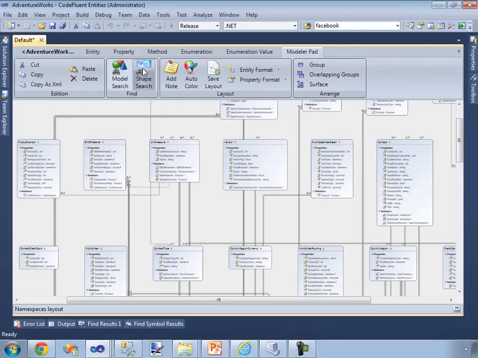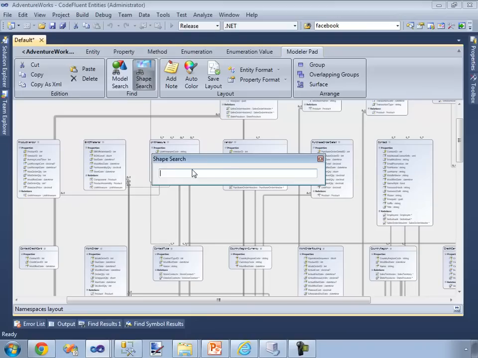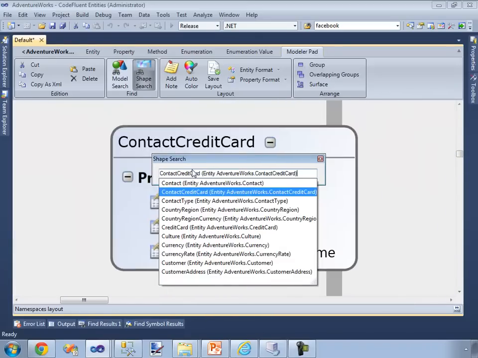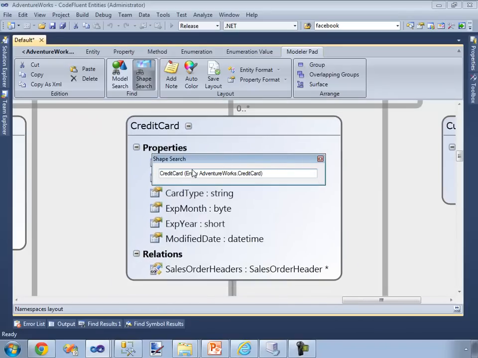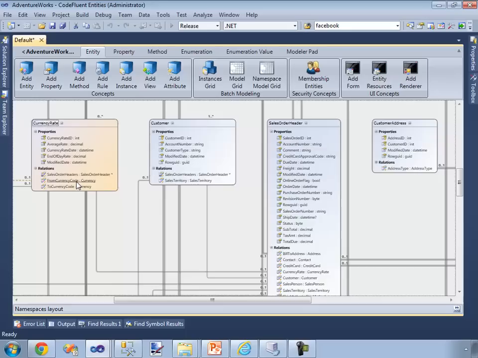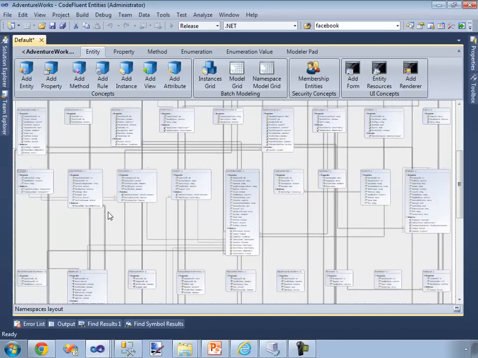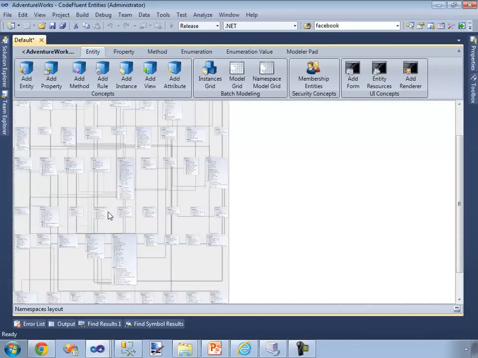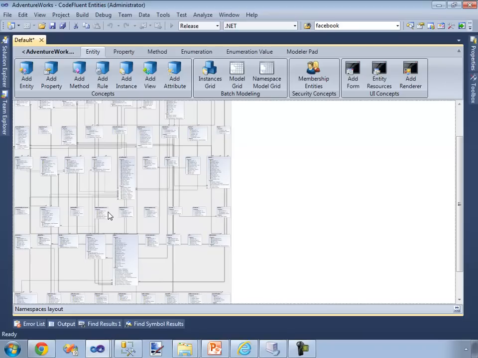And I'm going to jump on the opportunity here to show you the model search, so you can navigate through the model pretty easily using the shape search. Here, for instance, I got a relation. If I Control and click, I can then see to which entity it is related and navigate through my model this way. So you can also chunk the model into several namespaces and several surfaces, several parts, so you can handle big models. Okay, so this is it for the demo.